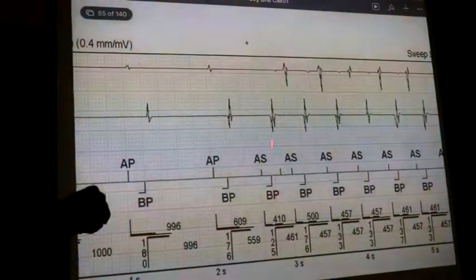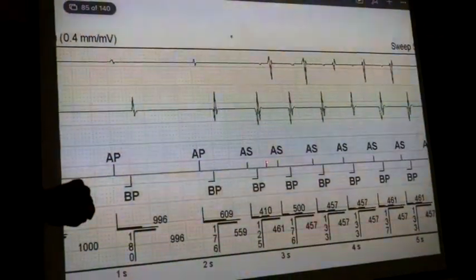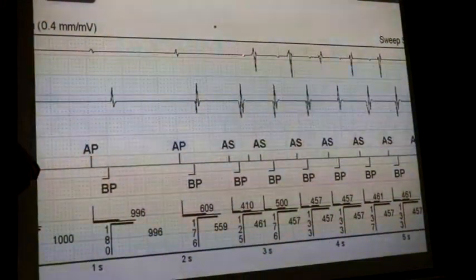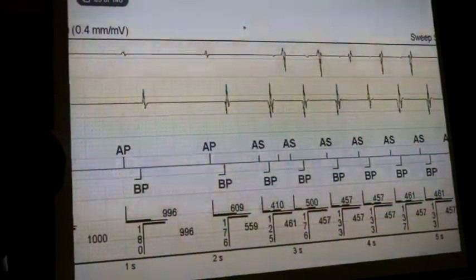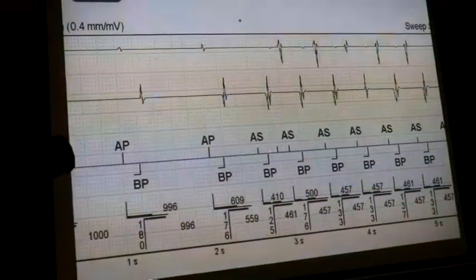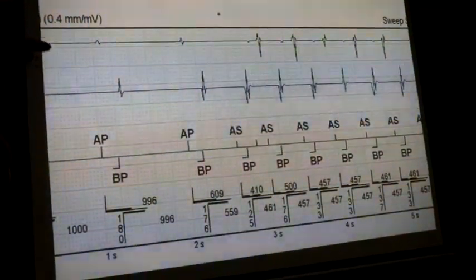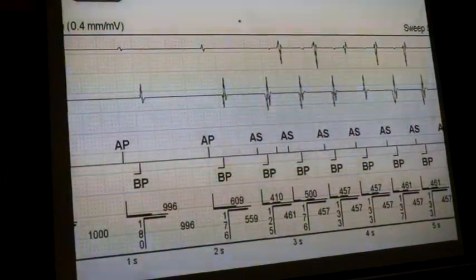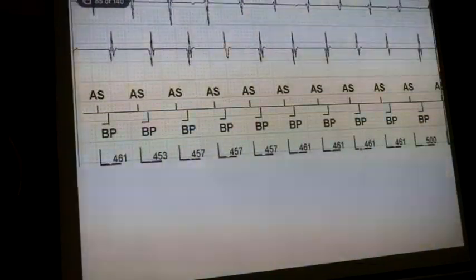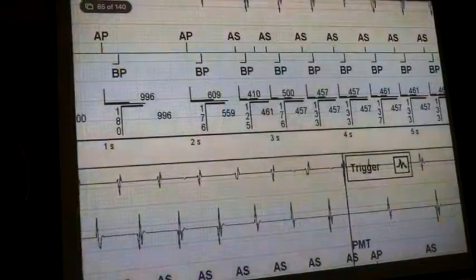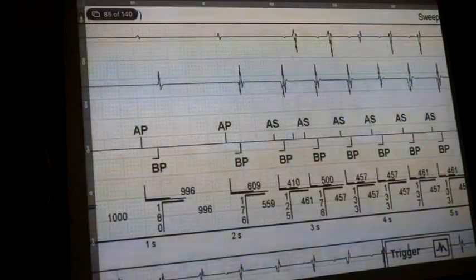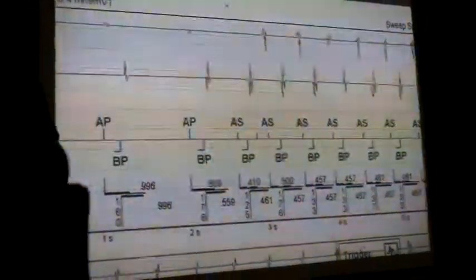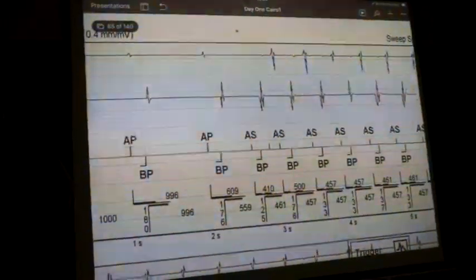There is one other thing to notice here. When we pace, what is this stick here? Look, there's two atrial markers. Yeah. That's a far-field R-wave. So we have a far-field R-wave. So that's in the PVARP, and then this is outside PVARP. This is the one that gets tracked. PMT. We follow it to its natural conclusion. So that is the possibility of oversensing. That makes the atrial lead oversensing. Yeah. So the atrial lead is oversensing noise and oversensing the far-field R waves. It's oversensing two things. Okay.